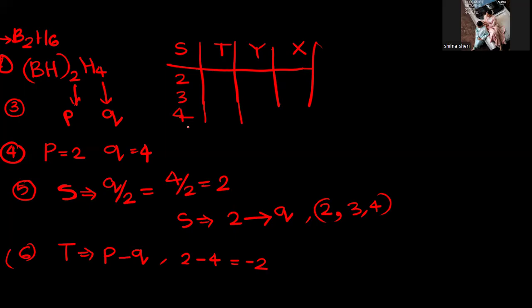And then what is the number of the T? T is the minus 2. Here is the minus 2. And then you have to increase the number, minus 1 and 0. In Y, you have to always start with 0, 1, 2 like that. There are no rules here. You have to start from the upper part 0, 1, 2 like that. And X, you have to start from the lower part 0, 1, 2.